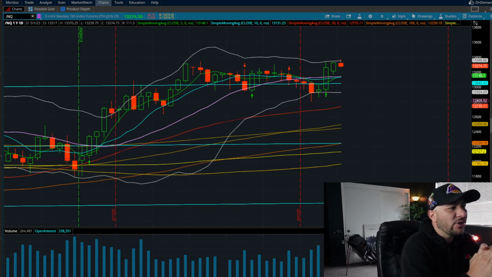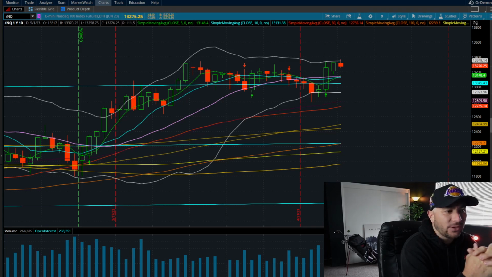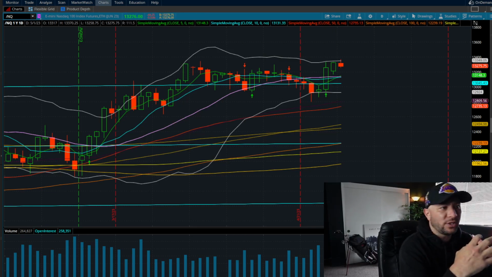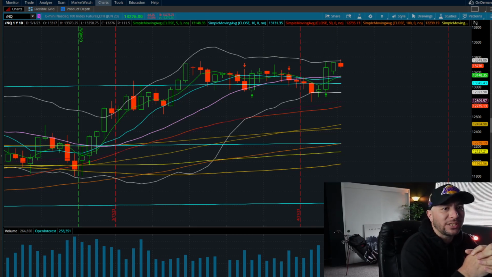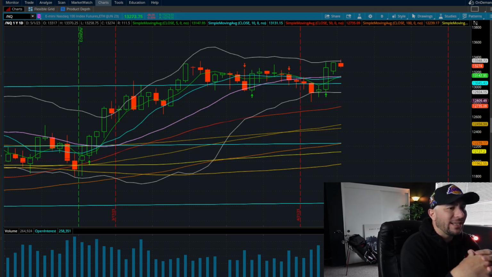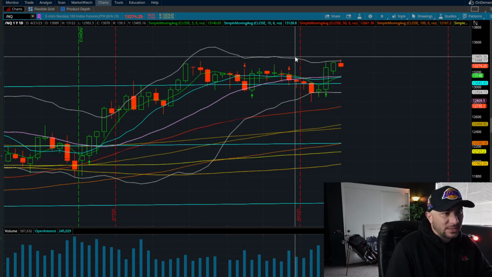What we're looking at here is the NASDAQ/NQ, currently trading at 13,276, down 43 handles on the day. Now, one thing I do want to point out, we are at the upper portion of this range here. If we look at that 13,350 area, it's that upper Bollinger Band, all the way at the top of the range. You can see the last 3 days getting a nice push into this Bollinger Band.